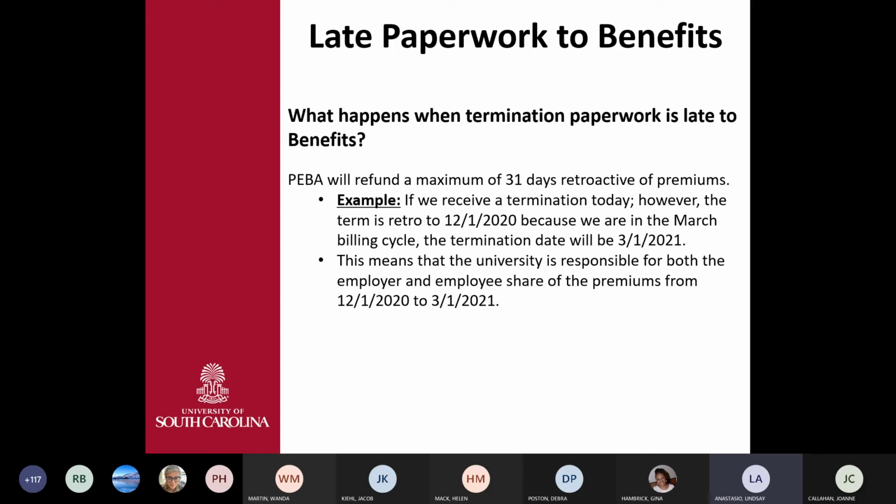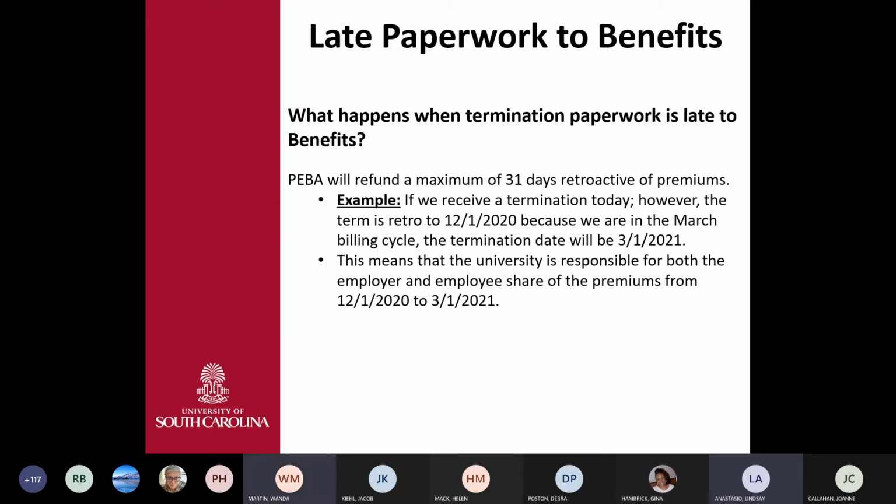If the employee isn't working past 12/1/2020, and we're still being charged fringe, that's going to end up being an A or an E fund chart. So we want to protect your budgets and your funds, and also the integrity of the grants. So it's just super important to turn in the paperwork on time.